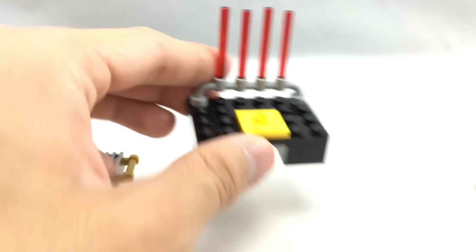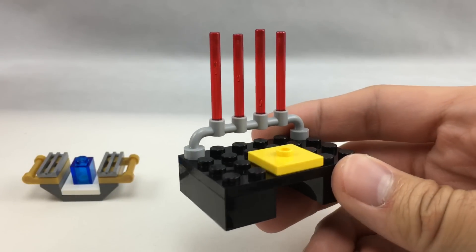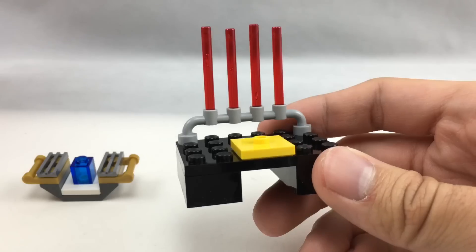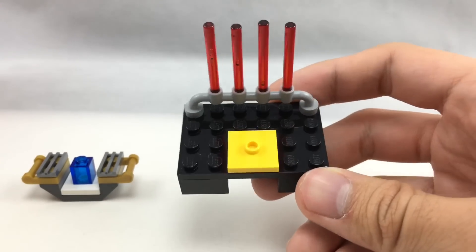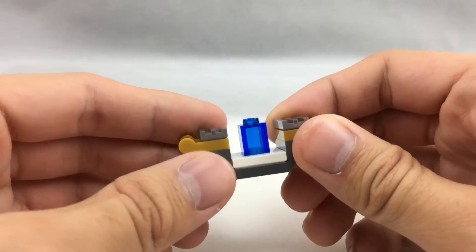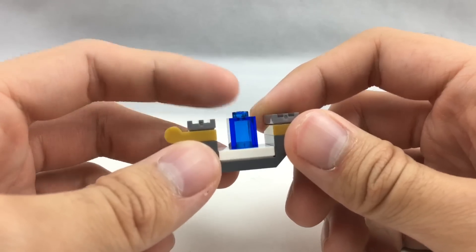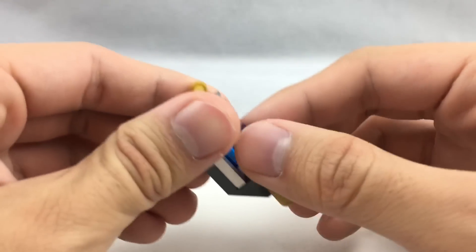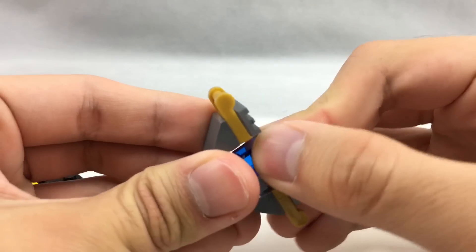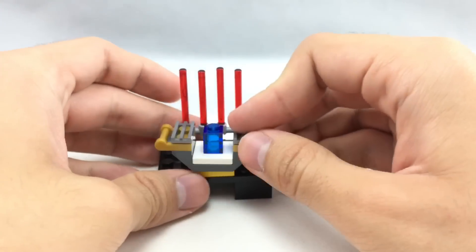The rest of the builds are a security system to hold the Cosmic Cube container — a very basic build. I do like getting a 2x2 yellow jumper. You've got this little container for the Cosmic Cube, which they changed the color to make it blue — usually it's trans clear — and it's just kind of held on there. Very simple build. Little handles that are a nice pearl gold color, and you can just put it on the jumper.